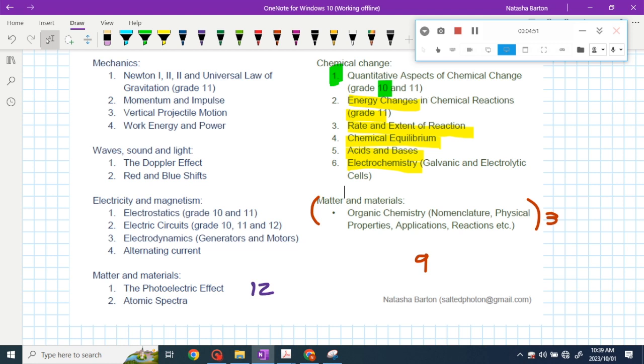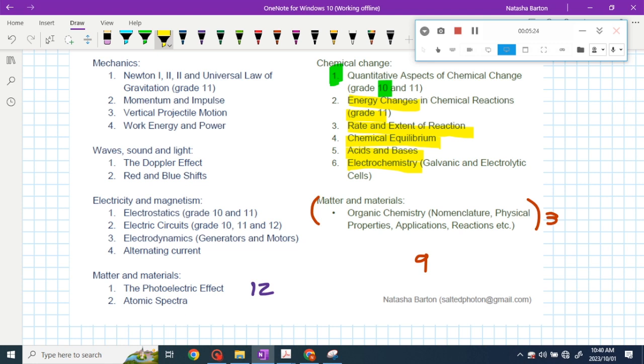Sometimes we test your understanding of physical science. Other times we check to see if you understand instructions. So when you read through your chemistry paper, make sure that you read carefully for what they are asking for. Do they want the name or the formula? Please make sure that you read on that. The second thing over there is your physical properties. There we're dealing with the intermolecular forces and so on. And lastly, the different types of reactions in organic chemistry. So there are actually 3 different topics in organic chemistry.